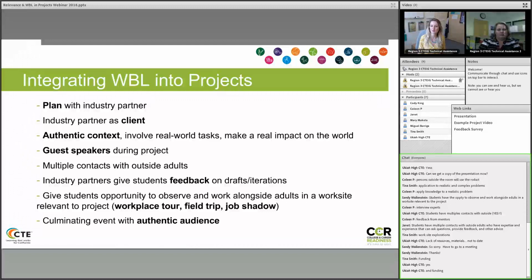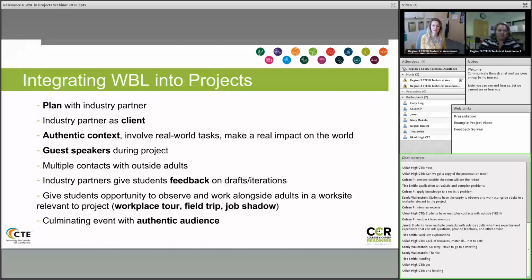Guest speakers during a project can happen in a variety of ways. They can be talking about a component of the project, teaching a component of the project, giving feedback to students, or talking about their path into their career. Guest speaking can look a lot of different ways when it's linked to a project and not just on its own.